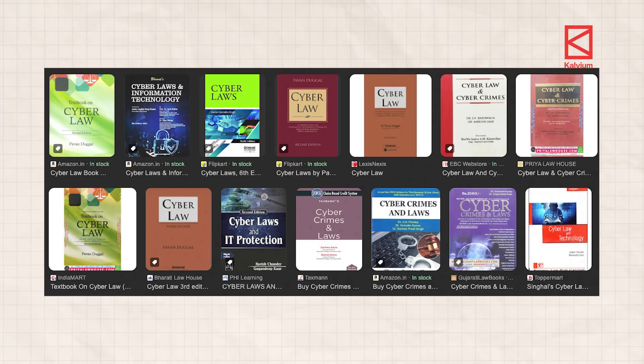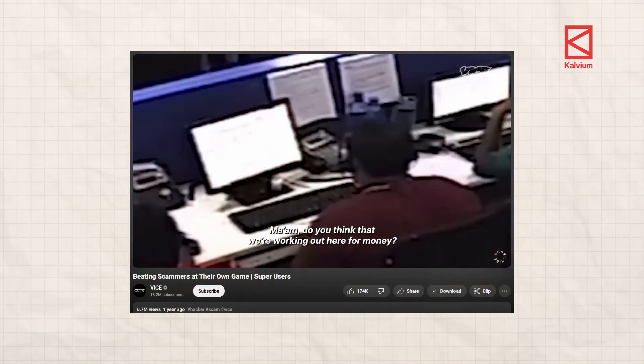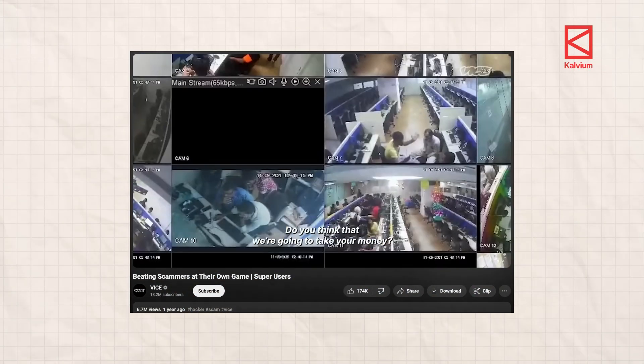A career in cyber security goes way beyond just technical skills. It intersects with sociology, criminology, law, civics and politics. Understanding human behavior and social systems is essential in addressing real world threats. Cyber security is about protecting people, not just data — therefore a foundation in humanities is crucial. This broader knowledge helps navigate the complexities of cyber security and helps professionals be more effective in their roles. And it is great to note that we have humanities as a part of the CEG curriculum.